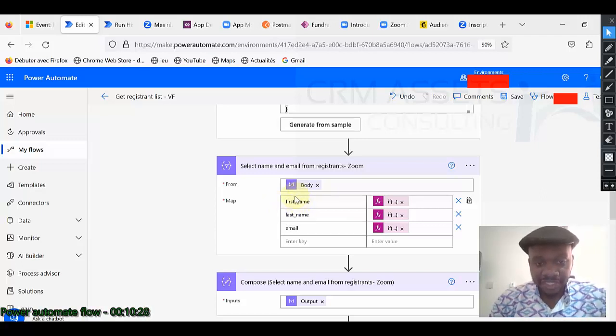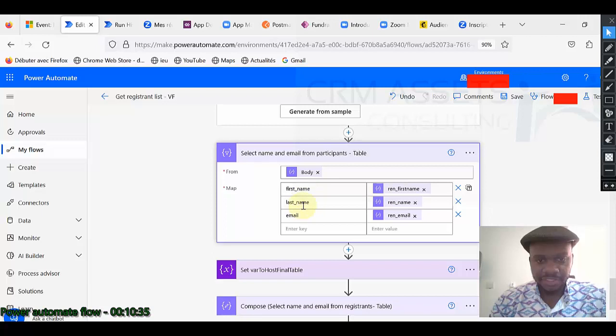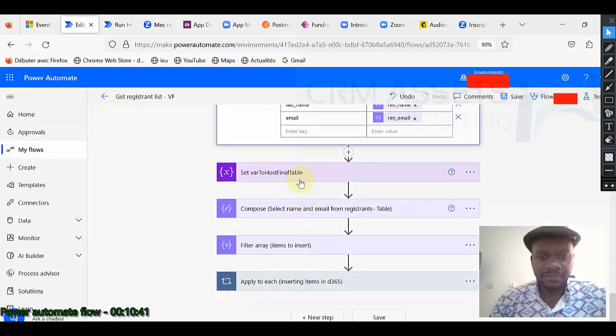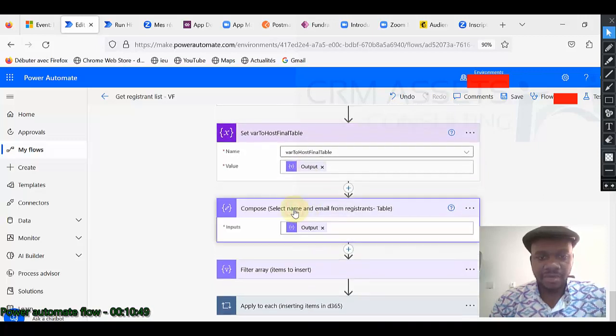If it is not the same, you will have issues using the filter. That is why I use the same schema and the same mapping key. So now I store the output of the previous action in this variable. I compose it.